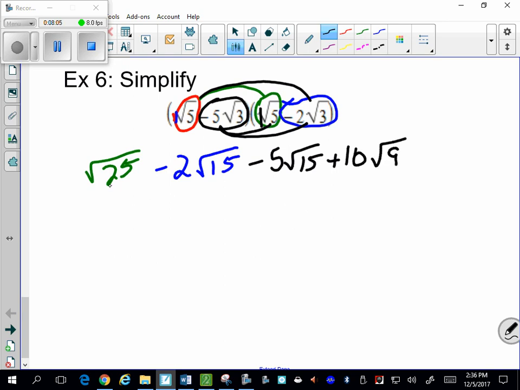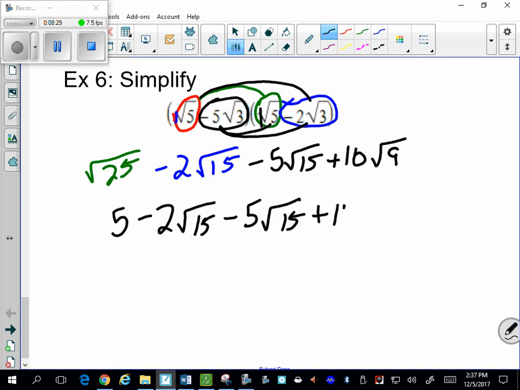Here, this term here, the first one is square root of 25 is 5. Minus 2 square root of 15. 15 square root of 15 cannot be simplified. Next one I see is the square root of 15, so that means those are like terms. So our next step is we're going to get these together. You could have done that there, but it's fine to do it the next step. And we do square root of 9 is 3.